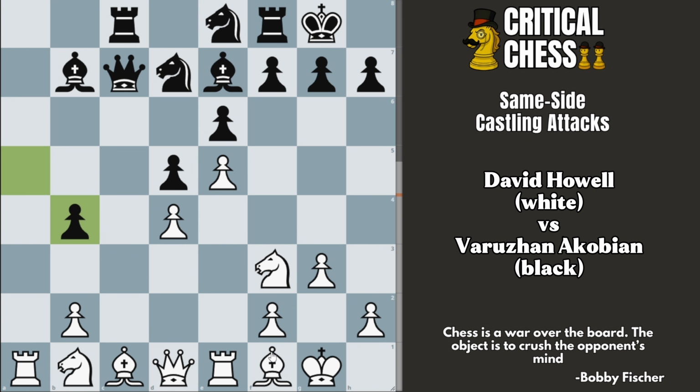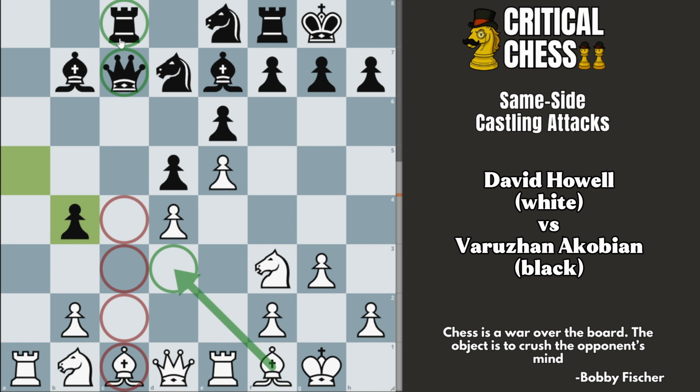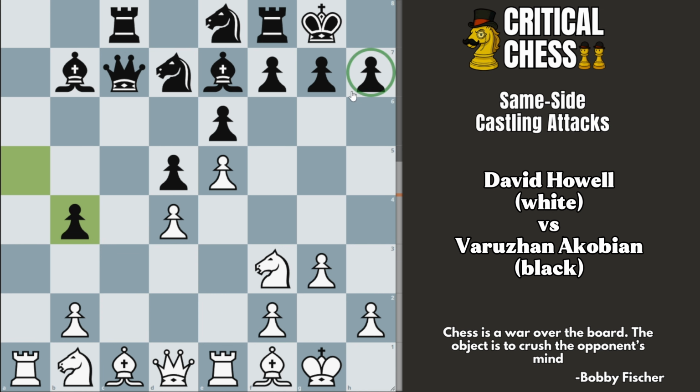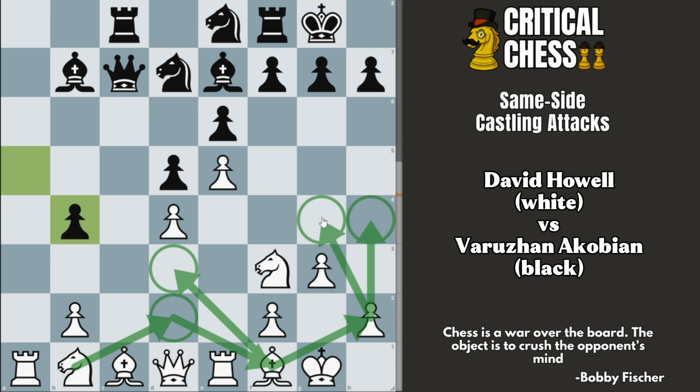Here what I want you to notice is that if white plays bishop to d3, white will be controlling all of the major squares on the c-file, and black will not be able to infiltrate there. And this is very important because if this is done successfully, an attack can be generated on the black king without much counterplay by black. And in these positions, a typical attacking plan goes something like this: h4, bishop to d3, knight d2, knight f1, and this maneuver to g4.